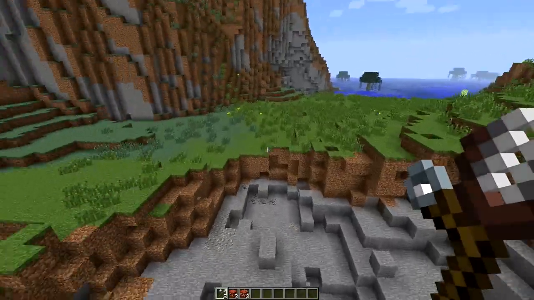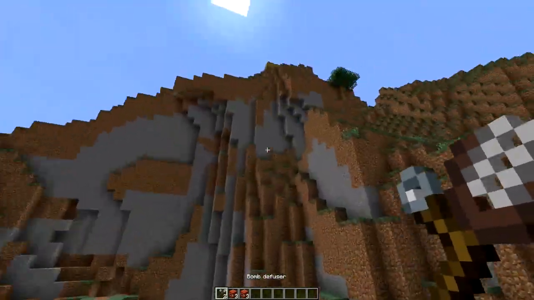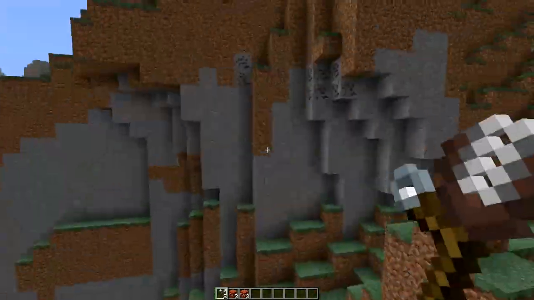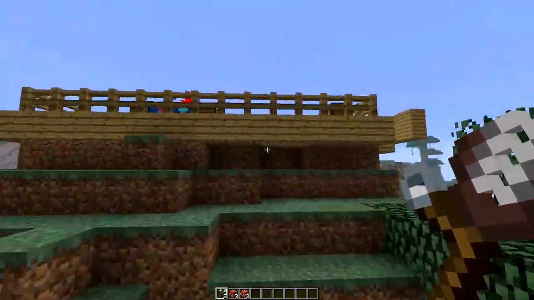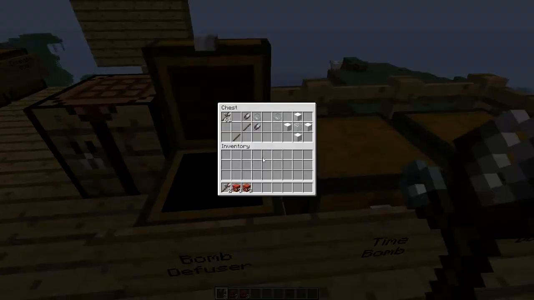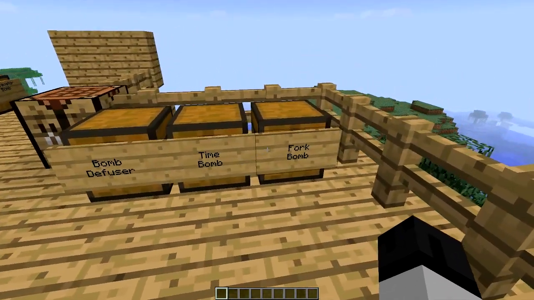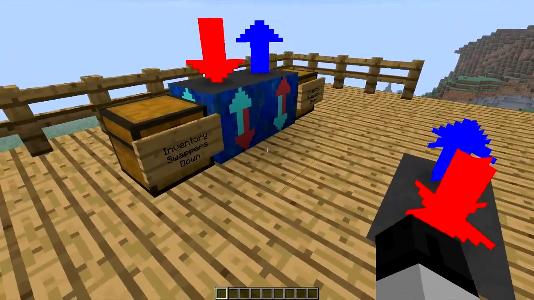So that's what the fork bomb does. It's pretty sweet. And obviously, I don't really know why you would need a bomb diffuser. You should just be careful in general when dealing with bombs so that you don't really have to rely on a bomb diffuser. But either way, those are what each one of those does. That is the time bomb, the bomb diffuser, and the fork bomb. So let's move on to the next thing.